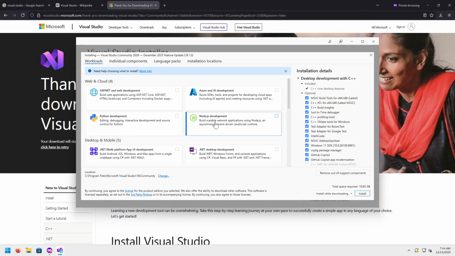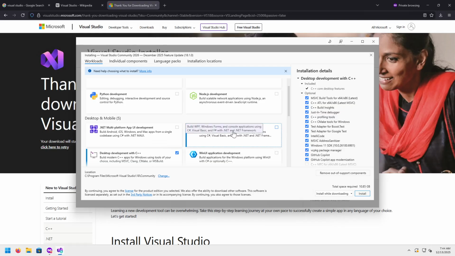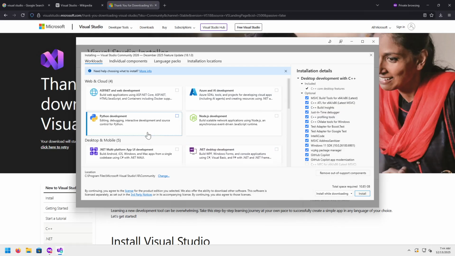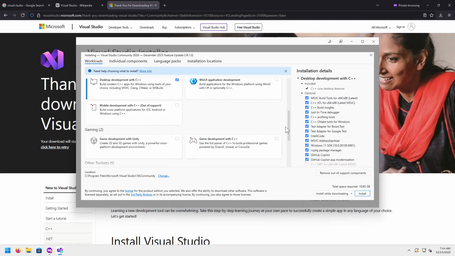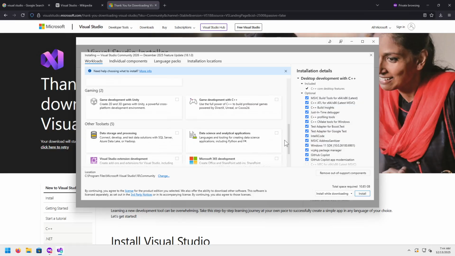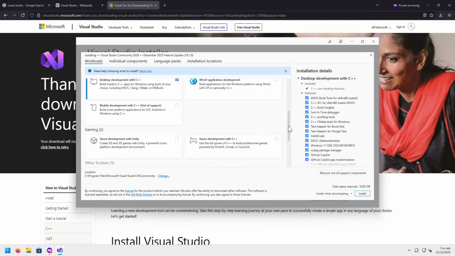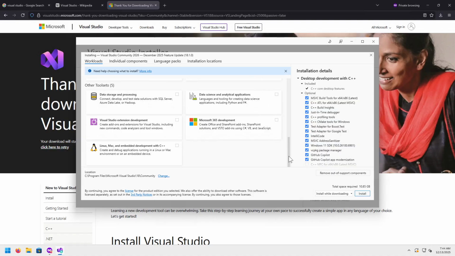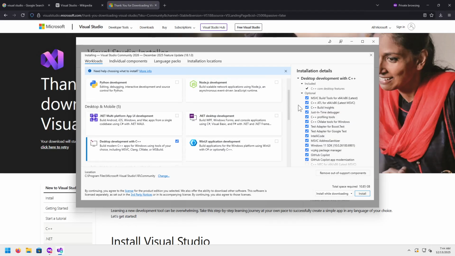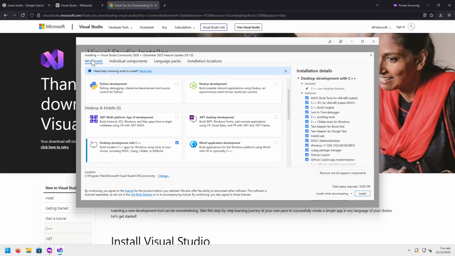The additional alternatives are Node.js, .NET desktop development, so for the Windows platform, Python, web applications, okay, there's gaming with Unity, with DirectX, cross-platform C++, including for Linux containers. So this is the only individual workload that we need, desktop development with C++.